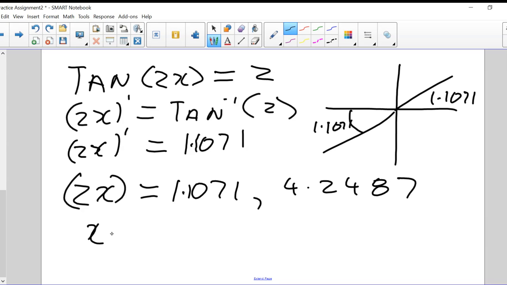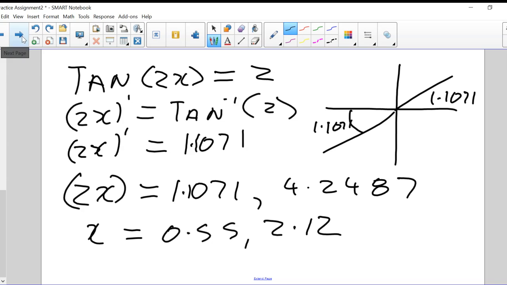So for x, I'm going to divide each of these numbers by 2. Quickly, please, anybody, give me those two answers because I need to move on. 0.55, I'm hearing, and 2.12. By the way, I'd like all of you to double check those answers. Neil is back. That's good, Neil. Look at Jeremy's answers. Everybody on board with that? Because I'm not checking it myself. I'm hoping that Neil is right. All right, we need to divide 4.2487 by 2. Yeah, there we go. Okay, good.